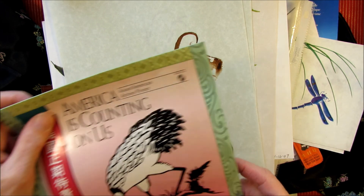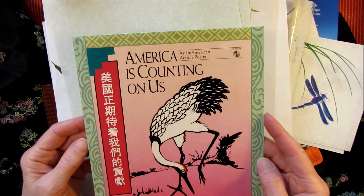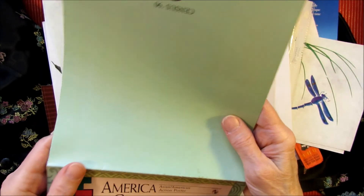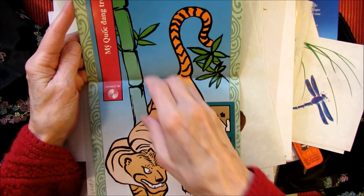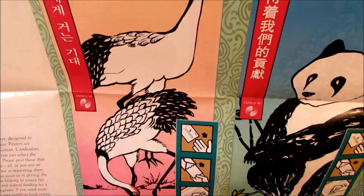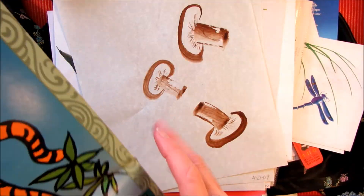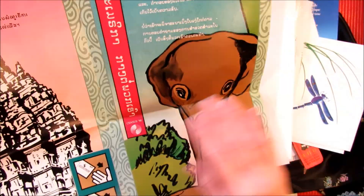And I have this poster from the U.S. Census in 1990, and it's honoring Asian Americans. It has all different motifs — I think the tiger might be Vietnamese, and the panda is probably Chinese, and the crane is probably Japanese. I'm going to have to look up the other ones, because there are a few more on here. I think one is Cambodia, one is Laos, and one is Thailand.